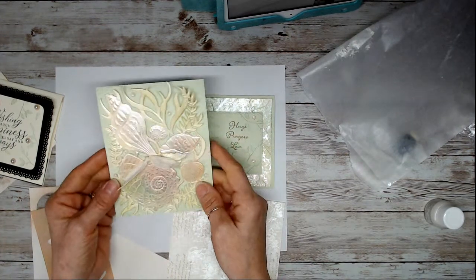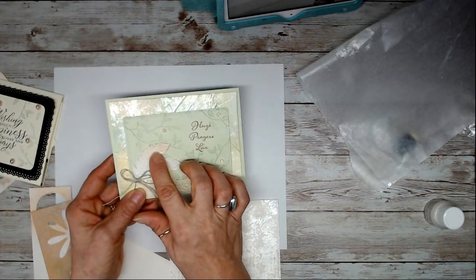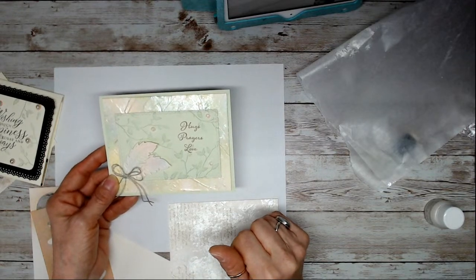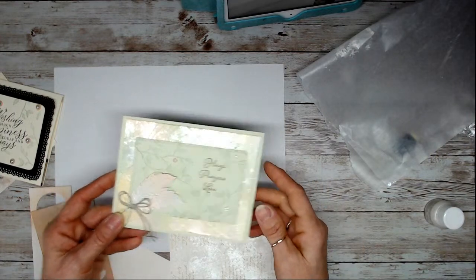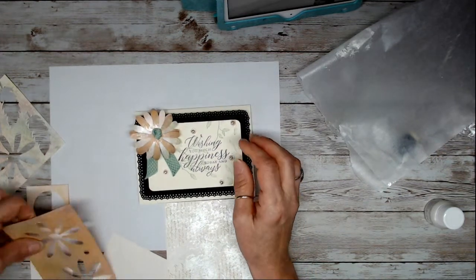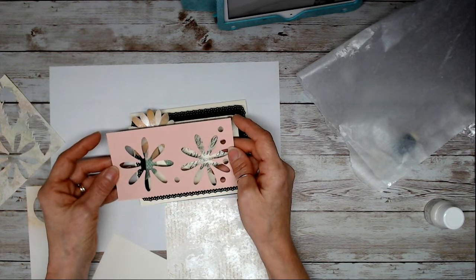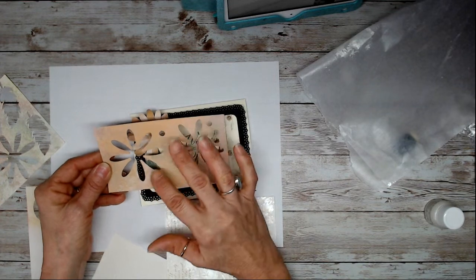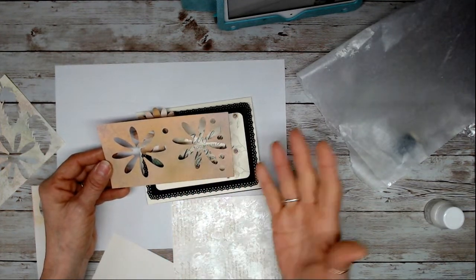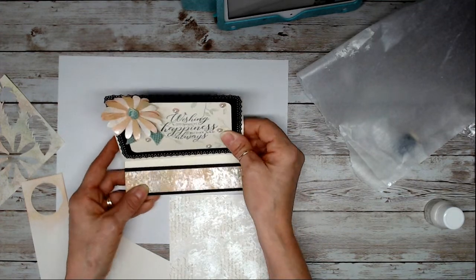I think the mother of pearl looks amazing on this — you can see it's just beautiful. I cut those leaves or feathers and then got the background embossed with the 3D painted texture embossing folder. This one has kind of a peachy color — can you guys guess which color I used? It was blushing bright. I tried it on regular card stock and it looks completely different — doesn't look like a mother of pearl — but you can do today's technique on color card stock too.